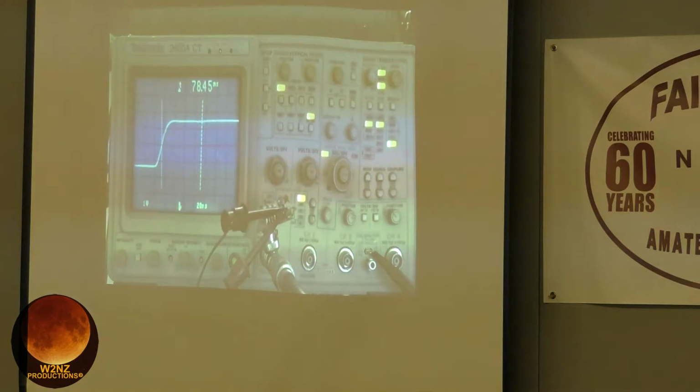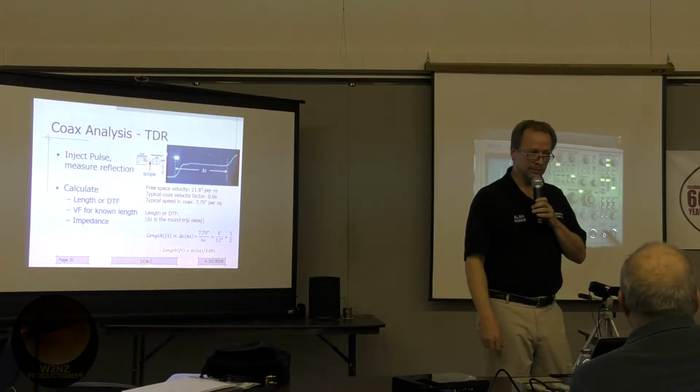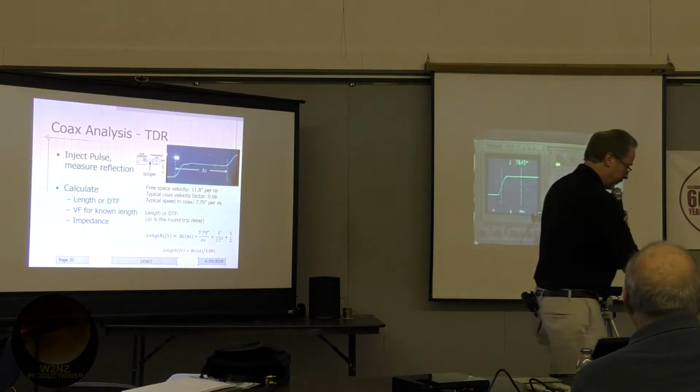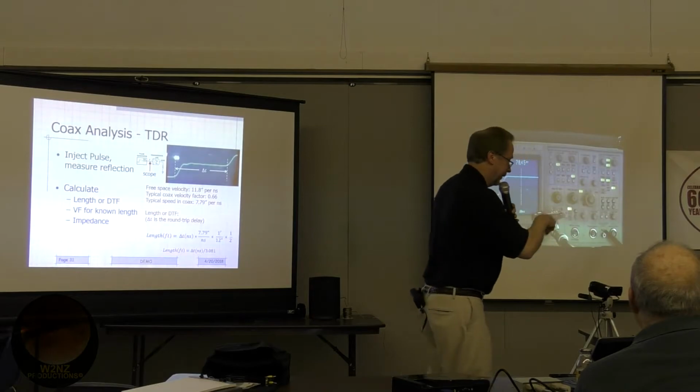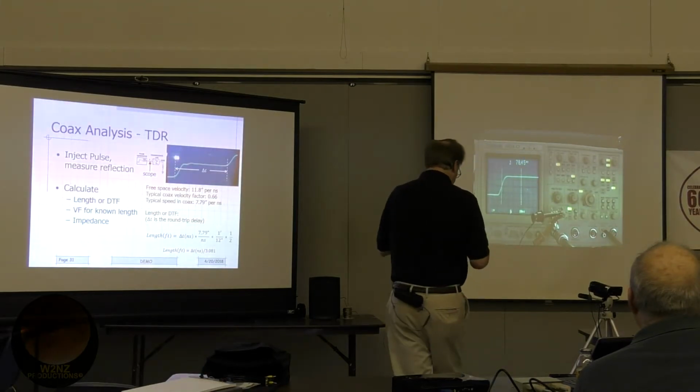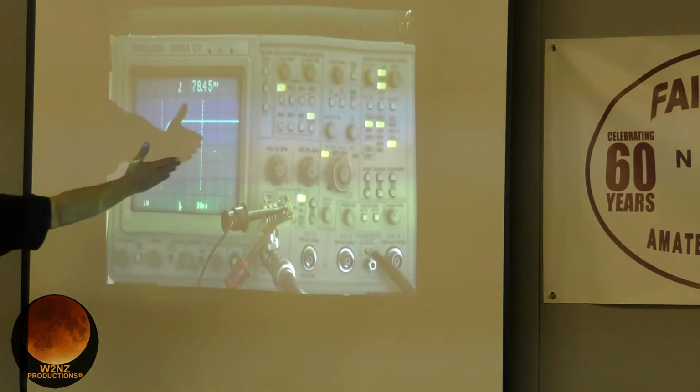If I adjust this till my signal flattens out right there, and then pull it off and measure it with an ohm meter, I know the impedance of my coax. Okay. So again, you build yourself a little pulse generator like this, oftentimes a little function generator that you can buy online, as long as it's got a fast edge. Because remember, we got to measure this round trip delay.